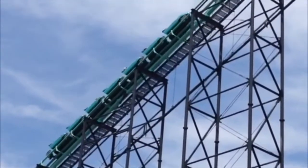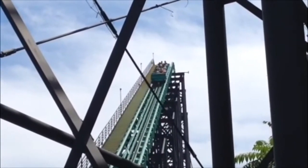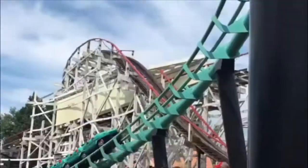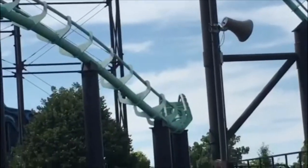The operations. Operations were poor at this park. It was a hot day, packed, and operations sucked on every roller coaster at Kennywood. Really poor operations. I have never seen 6-minute dispatches on a roller coaster, and that was on Phantom's Revenge, Thunderbolt. Like, come on, Kennywood. I think you guys might need to watch Edaville, because Edaville actually runs pretty good operations for an amusement park. You guys need to take notes, Kennywood.